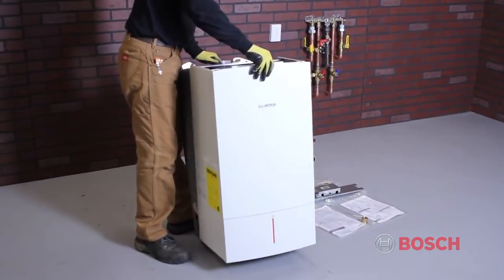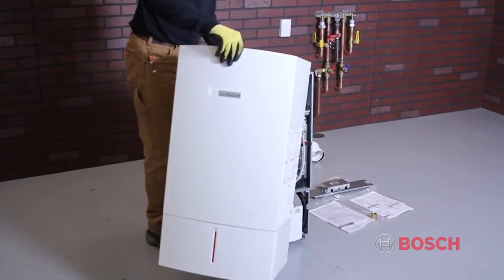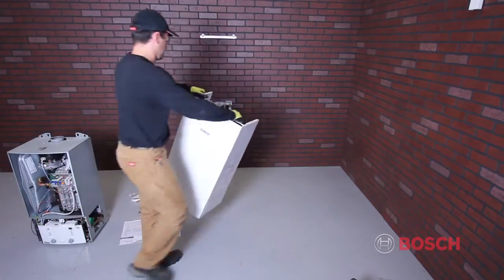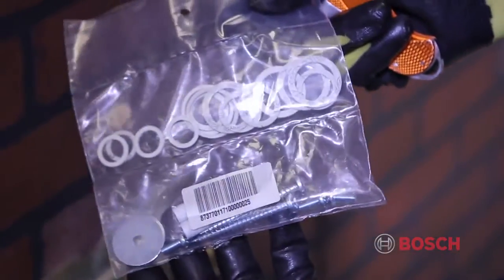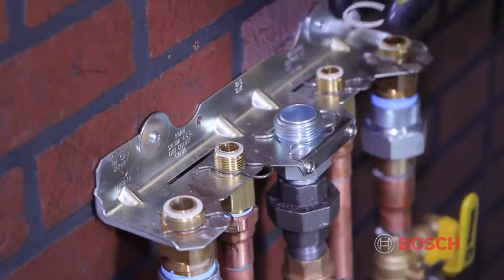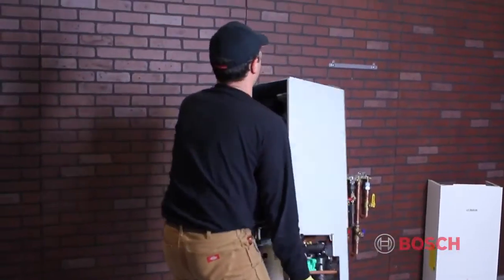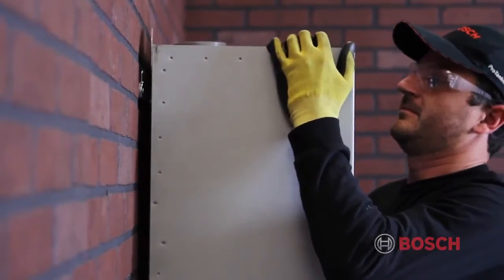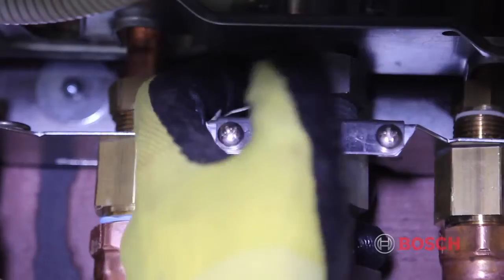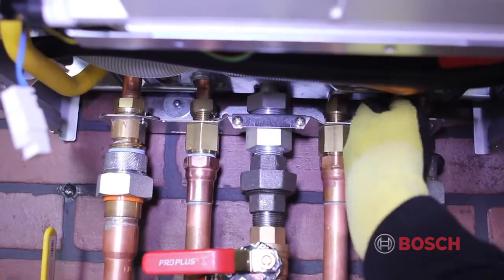The next step is mounting the unit to the wall. First, remove the cover by undoing the screws at the base of the cover. Next, lift the strap and remove the cover towards the front. Slide the fiber washers onto the hydronic connection plate. Note that spare fiber washers are provided. Next, hang the appliance on the mounting bracket and then tighten the pipe connector union nuts.